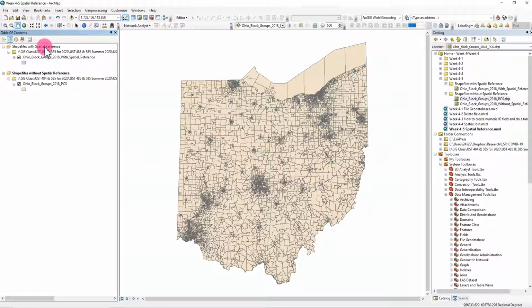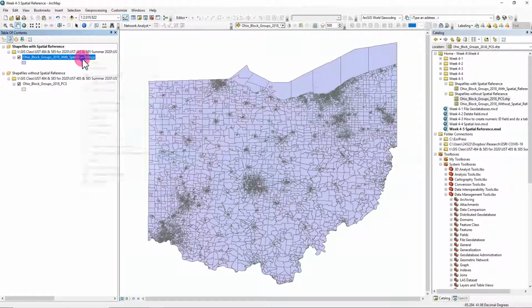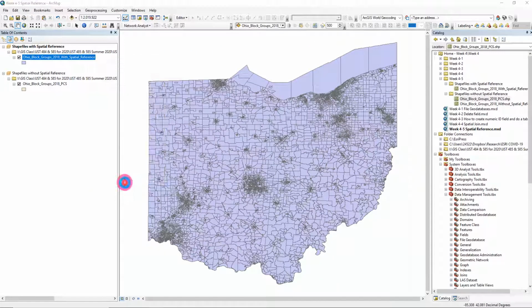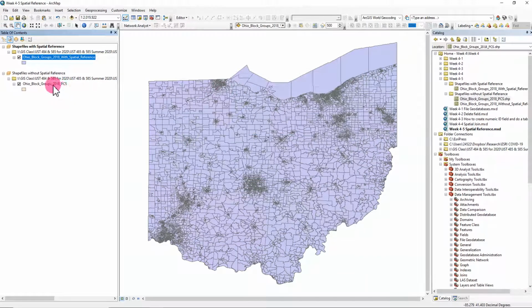So let me activate the first one. So now I'm going to open it. I'm going to open the property here, like this. It just has the three-dimensional coordinate system, the GCS. Okay, longitude, latitude. Based on longitude, latitude, the map could be like this. Okay, so now we actually project. We actually convert this layer.